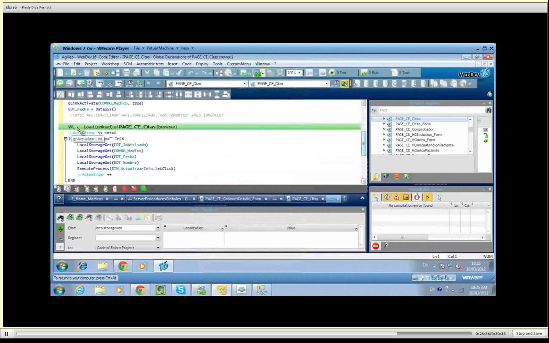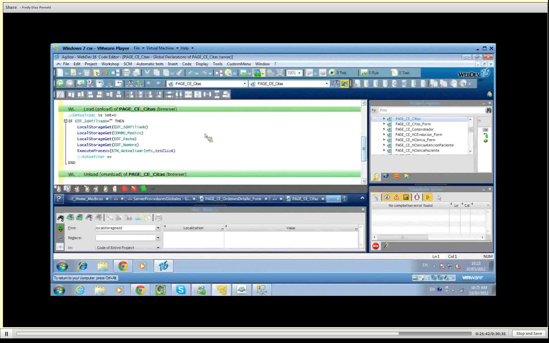Unload. Have you seen that this is a browser code? It is unload the page. If that field is blank, load local storage, get the variable that I need to show. And then execute the process because I need to update all the information: finding the patient, finding the physician, and finding and validating all the stuff. That's right.